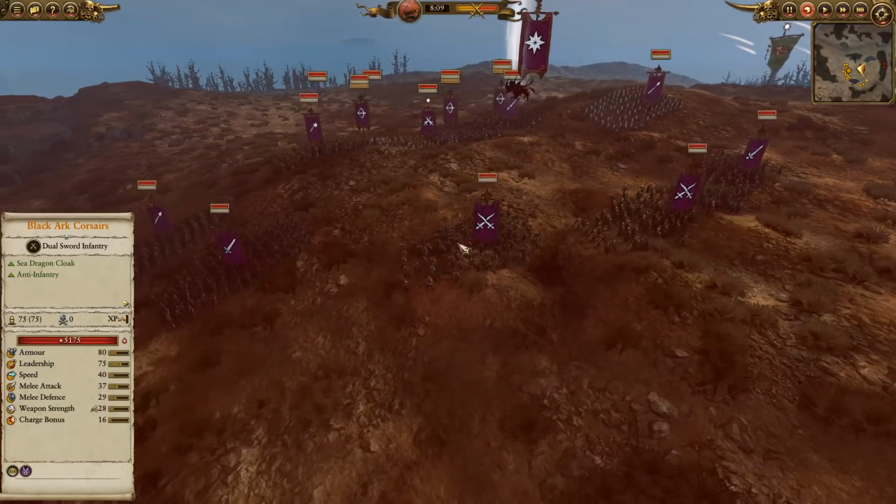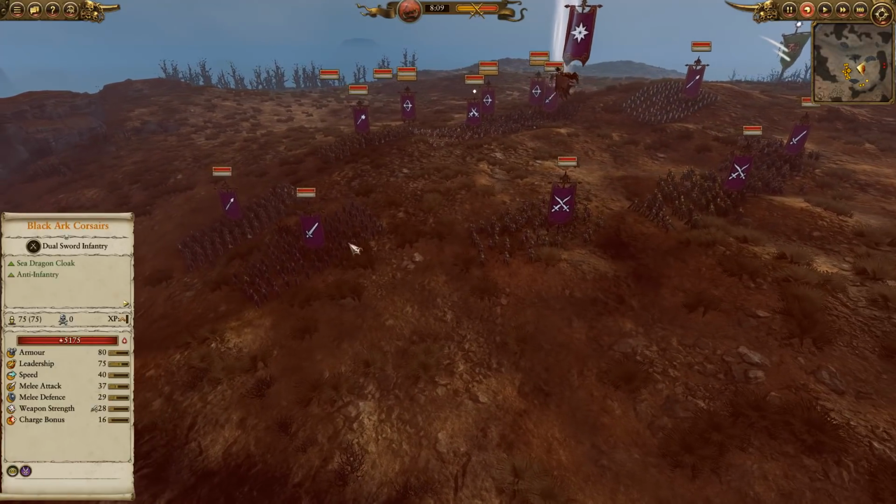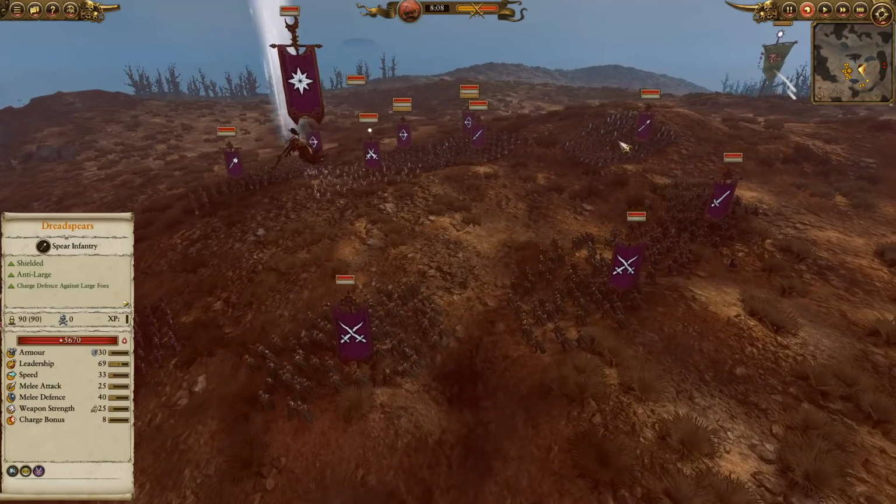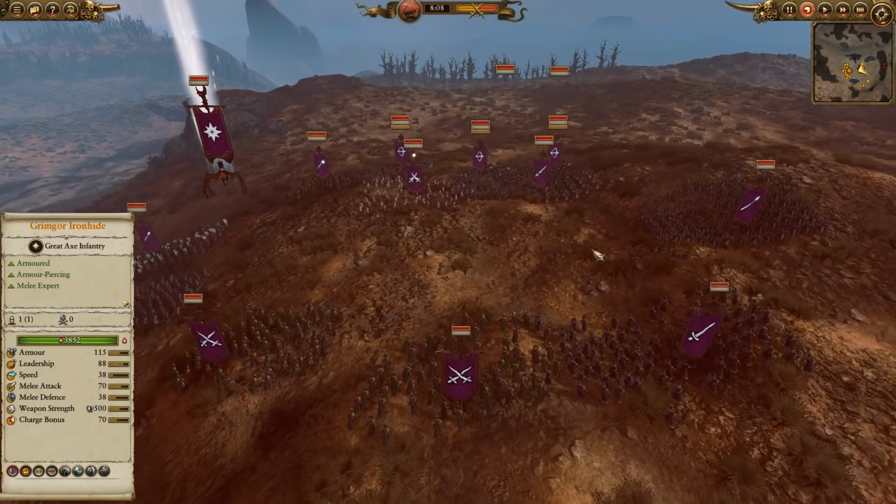Also, you can see Bleak Swords and Corsairs in the front line. These guys can take out goblins and things like that fairly happily. They'll do quite well. Some spears to add some much-needed anti-large, just in case.